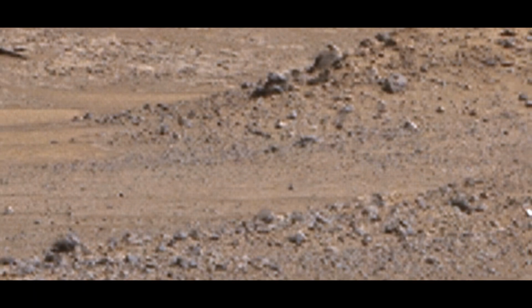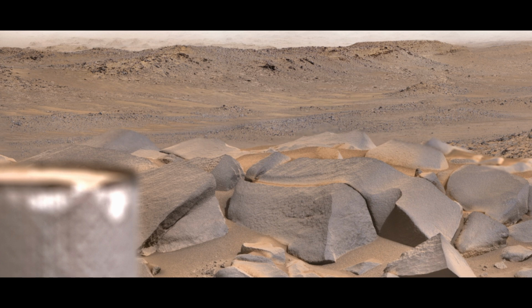You can see clear evidence of NASA attempting to blur out the structures. Unfortunately, they let the work experience guy do it, and not only have they left a lot of buildings untouched, but they did such a half-assed job that it is painfully obvious that they were trying to hide them. In another section of the same image, they appear to have photoshopped in a lump of rock, and then badly blurred out whatever was up close to the rover.